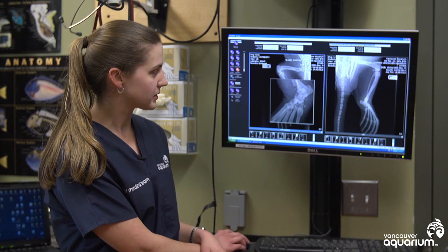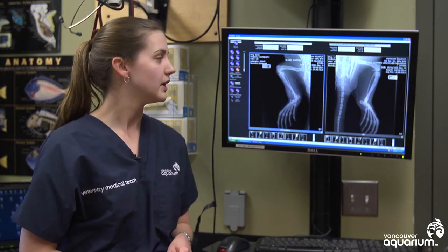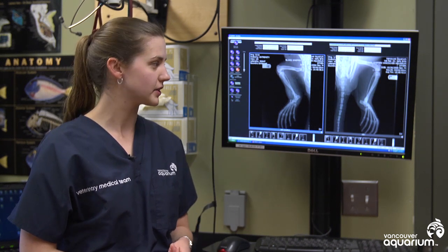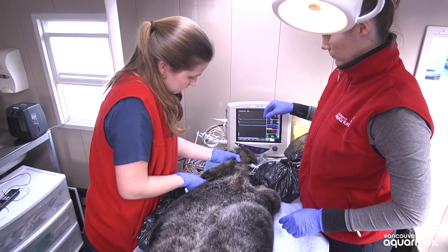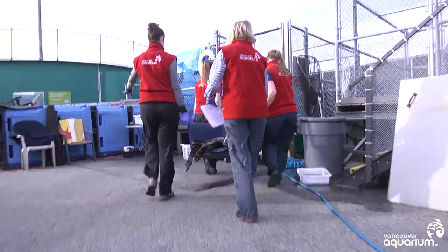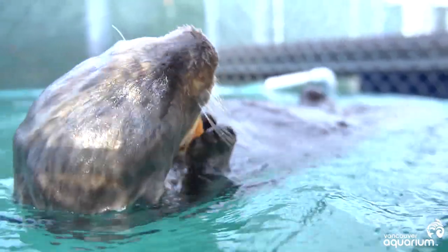Those aggressive types of lesions could be consistent with something like an infection or cancer. In this case, we were able to confirm that he has an abscess in the right hind flipper and lanced that and are treating him for that now. But just because we found that he did have an abscess in that right hind flipper doesn't mean that he doesn't have any other underlying diseases, so we're still trying to perform diagnostics and assess his overall body.